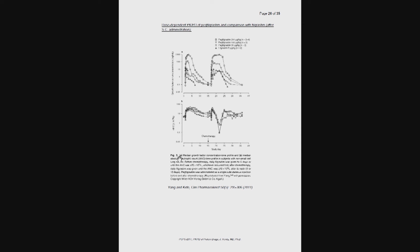That's obviously the intent. Now, if you look at the ANC, we have to appreciate that those studies were done in patients that underwent chemotherapy. So they got a test dose, if you like, or a pre-chemotherapy dose, and they saw a time-dependent increase in neutrophil count. On day 15, they received their chemotherapy, which was highly myelosuppressive, so you would expect the white blood cells to go down. A day later, they got their second dose of filgrastim. And you can see that even though there was a drop in white blood cells because of the chemotherapy, that drop was actually less with the pegylated than it was with the non-pegylated. Which again suggests that the difference in half-life, that this non-pegylated has such a short half-life that it does not cover all the post-chemotherapy myelosuppression.